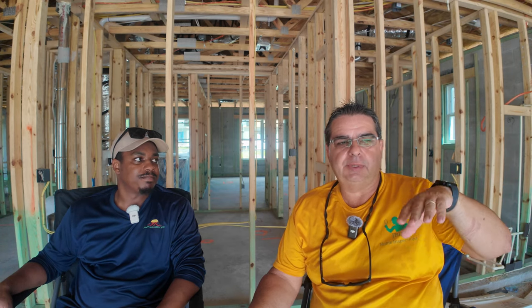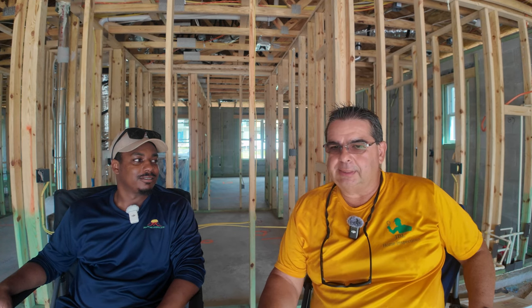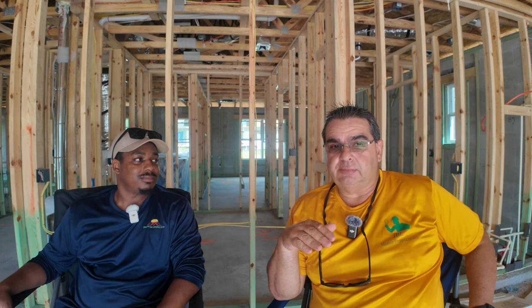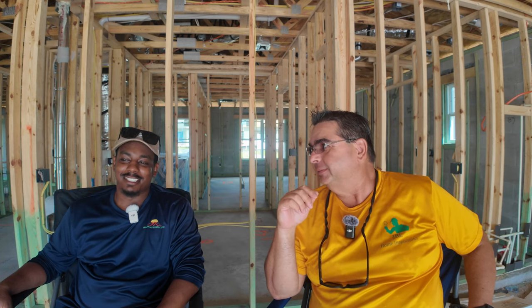On one new construction, I saw the cement truck backing up near where the sewer lines were going. The ground sank a little, so we put a sewer camera down and sure enough, the line was collapsed. If we hadn't caught it, they would have cemented over it. It would have drained for a while, but once more people moved in and started flushing things, it would have been a collapsed sewer under the driveway. It's great to do sewer scopes.